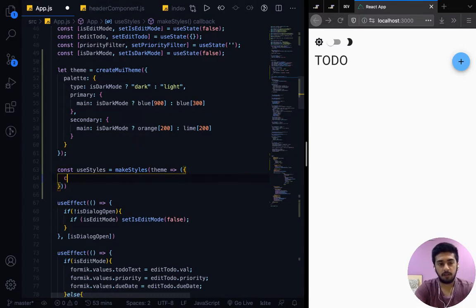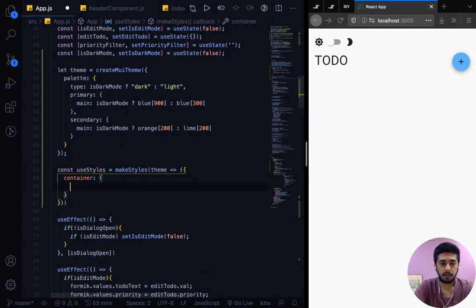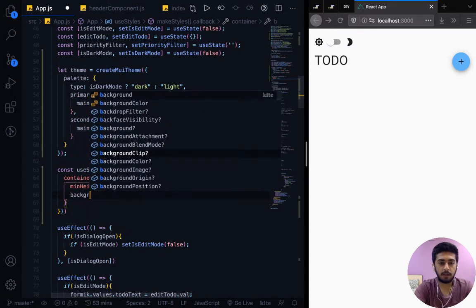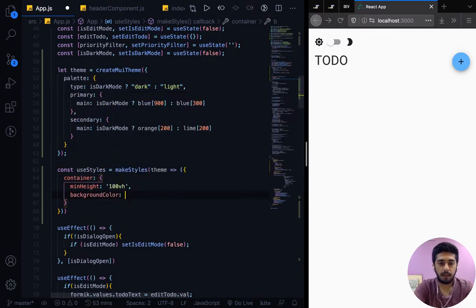So we are going to create a class called container, give it a min height of 100 vh. So that means even if we have less content on the screen, at least it's going to go the whole length of the screen. And then we have to set a background color, and we can check if is dark mode.